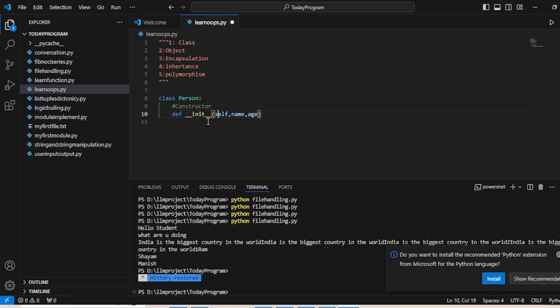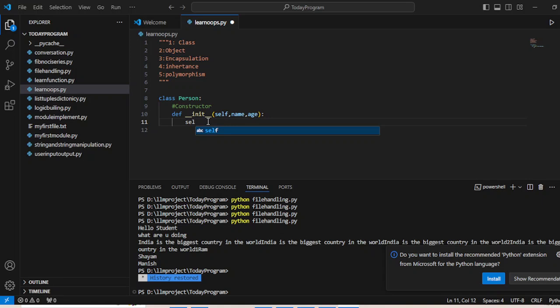The constructor is also one type of function, and the syntax is this. Self is the instance of the class, just like one object.